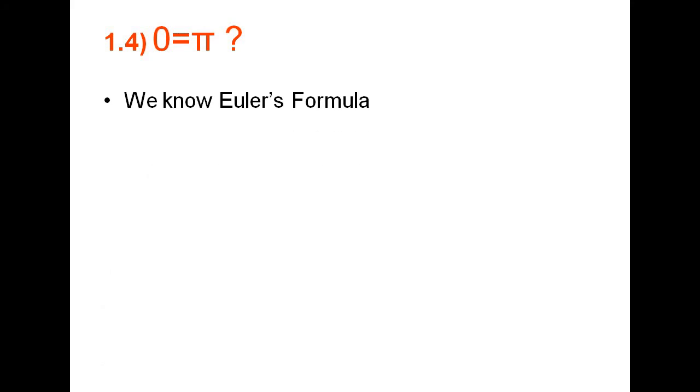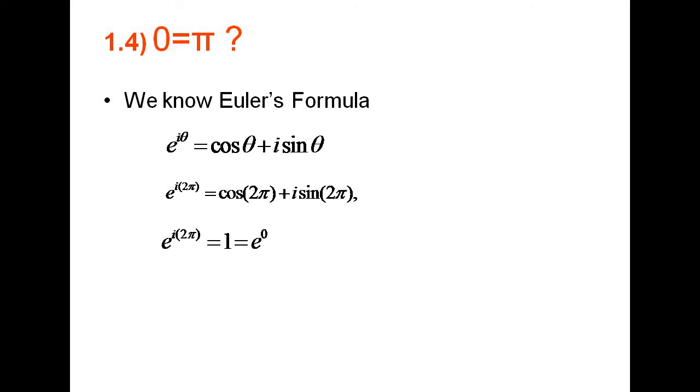Again, we will try to write a new result and check. We know the famous formula given by Euler, e raised to power i theta equals cos theta plus i into sin theta. I replace theta by 2 pi, and then we write e raised to power i 2 pi is equal to cos 2 pi plus i into sin 2 pi. Now cos 2 pi is 1 and sin 2 pi is 0, therefore we get 1, and this 1 is nothing but e raised to power 0. Again, this e raised to power i 2 pi and this e raised to power 0, the exponential function is one-one, that's why we compare their angles: i 2 pi is equal to 0.